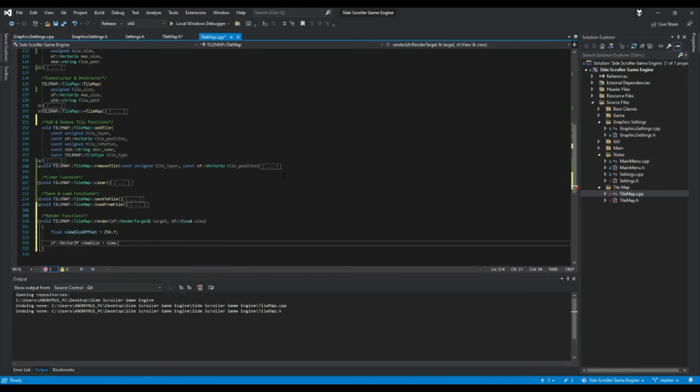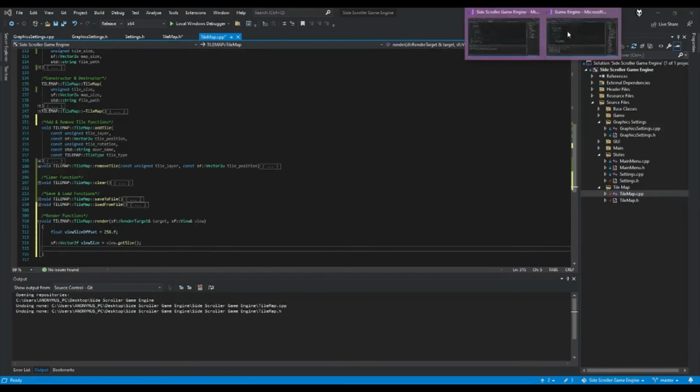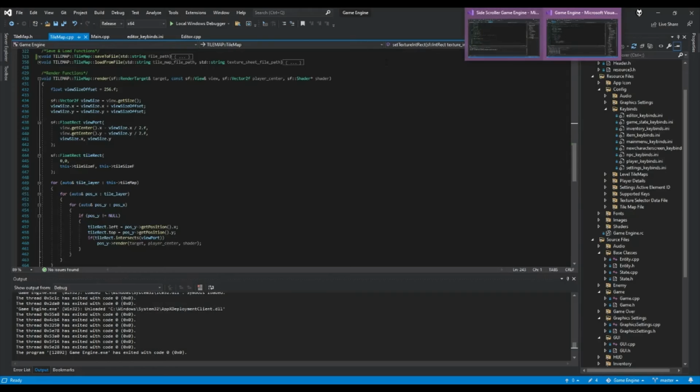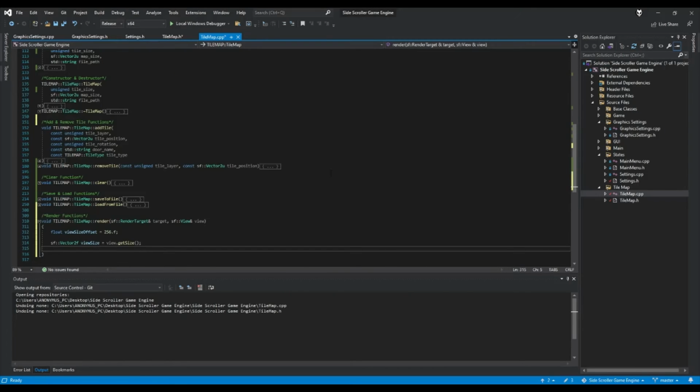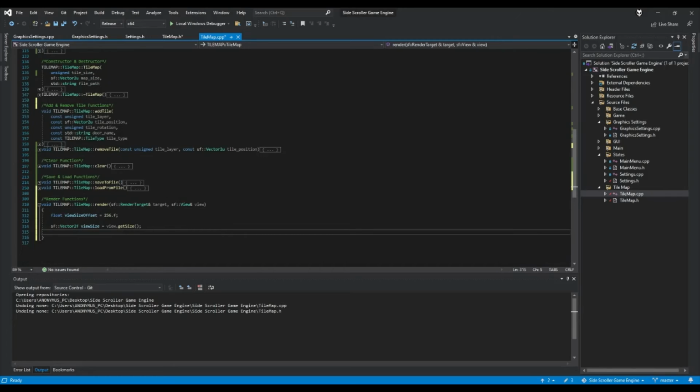It's going to be equal to view.getSize. Now we've got the view size coming in here, and essentially we just want to add this offset. Might just want to call this size offset, make it a little bit smaller.